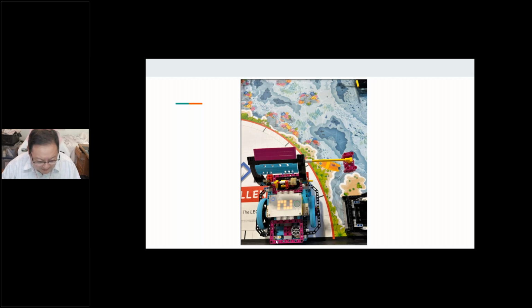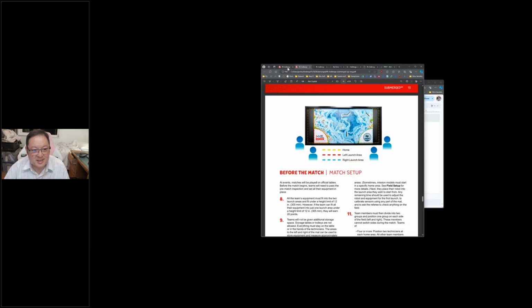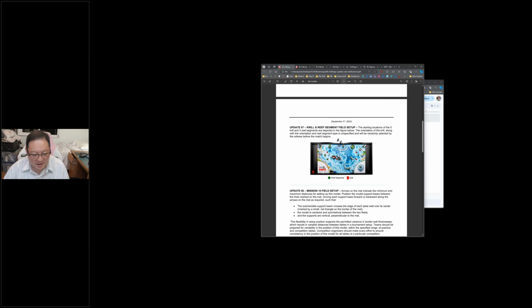This part extends out, and it looks like this part also extends out of the launch area too. The important thing to recognize is that the definition of home is a vertical extension. Whether it's launch or home, it's vertical, it has to be effectively on the field. And the only exception they gave was the update where returning home you can extend over. Exactly, you can extend over the line.